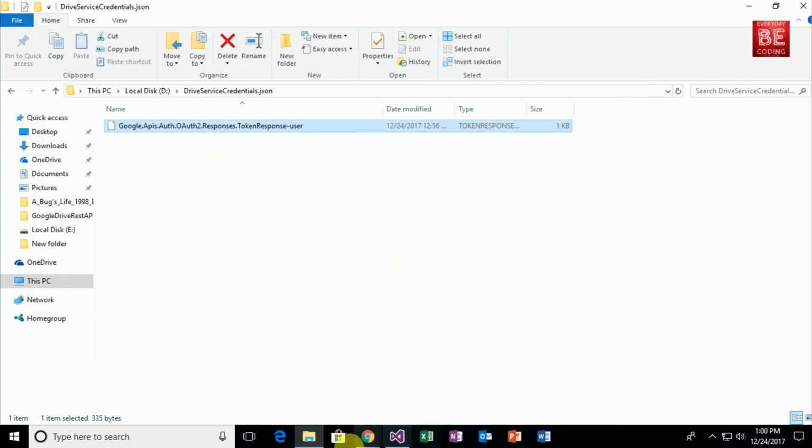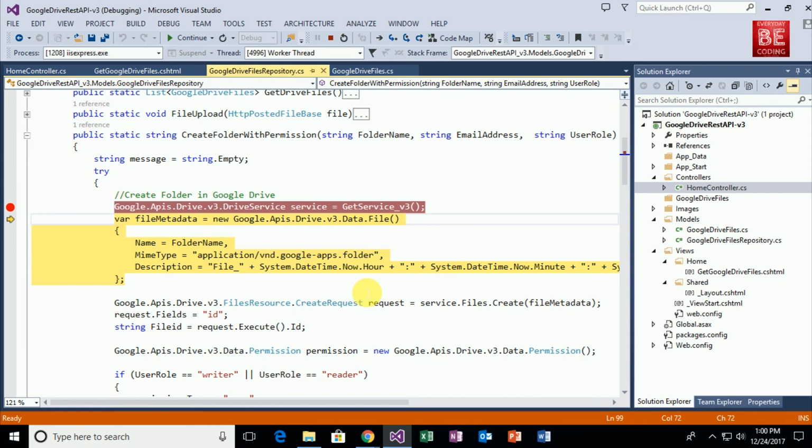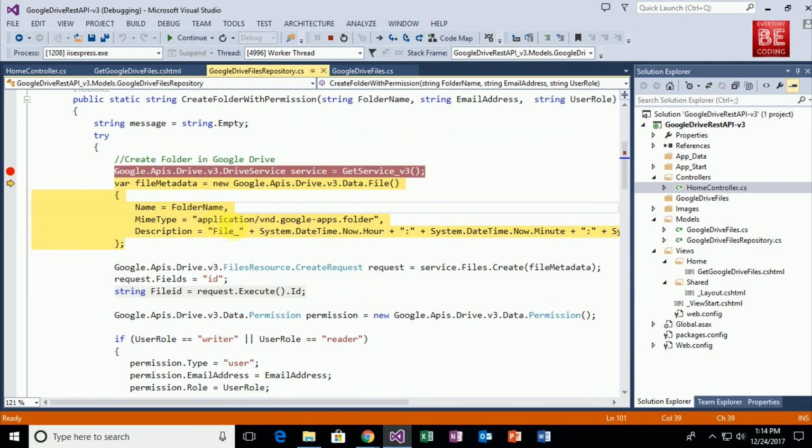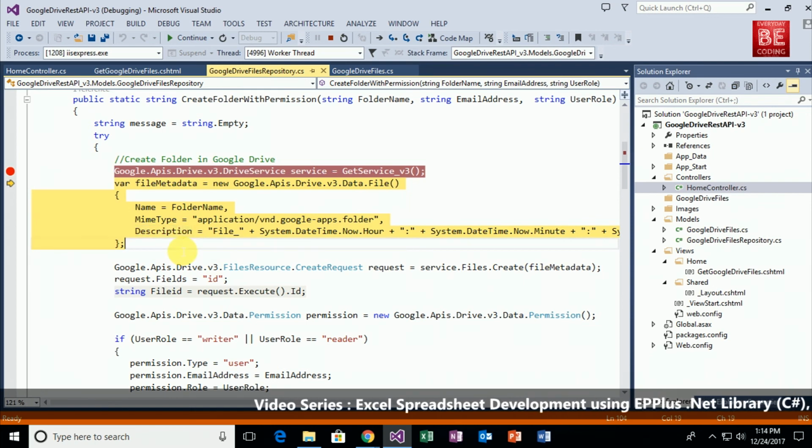Okay, so just go to my code, and within the code, first of all, after creating a service, we create an object of Google Drive version 3 data.files. This is a specific class, and this class has three important properties. First property is name, second property is MIME type, and third property is description.